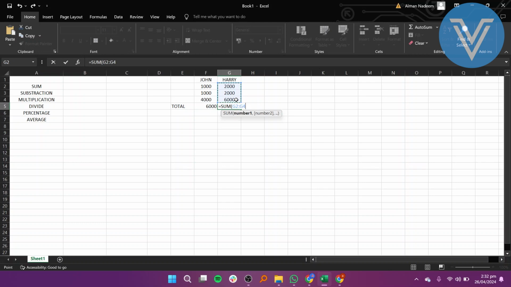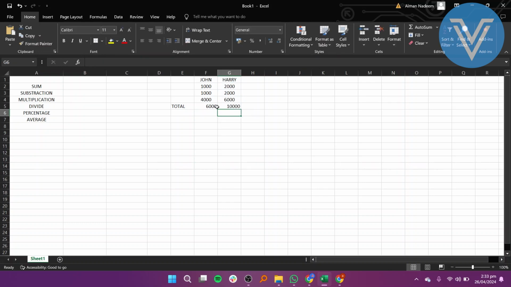For the subtraction function, I add the net salary column. You have to enter the subtraction formula and start with the equal sign. Add the cell address of the first value, put a minus sign, then enter the cell address of the second value. Press enter and you will get the subtraction result in the cell. Do the same process for the other cells, or you can drag the cell down in which the formula is written.